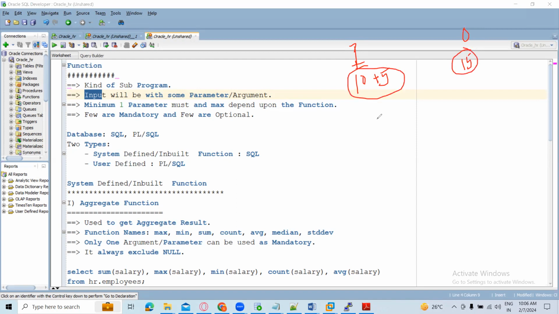So functions will be designed in such a way that we can pass some input value to that function. We can supply, we can give, we can provide. Then after execution, we can get the result as output. That is the use of function. So wherever any complexity is there, some calculations will be there, and that kind of calculation is used very repeatedly, every day or maybe weekly, means very frequently.